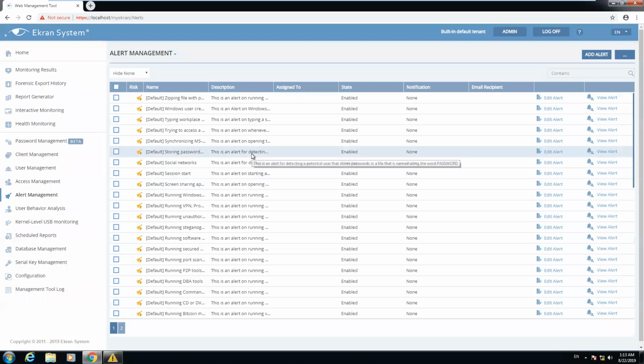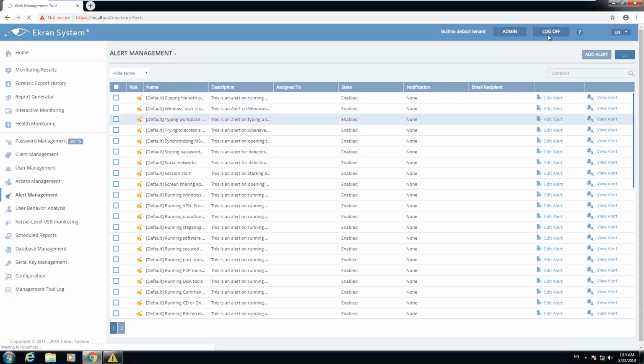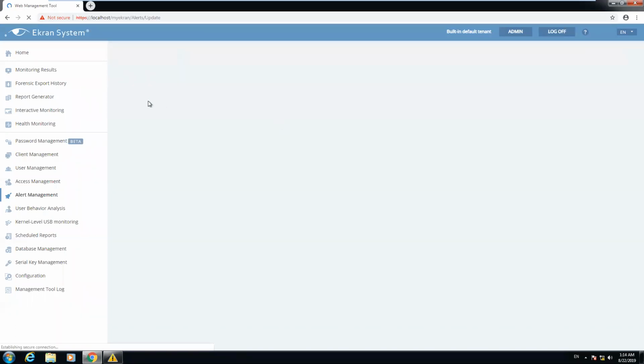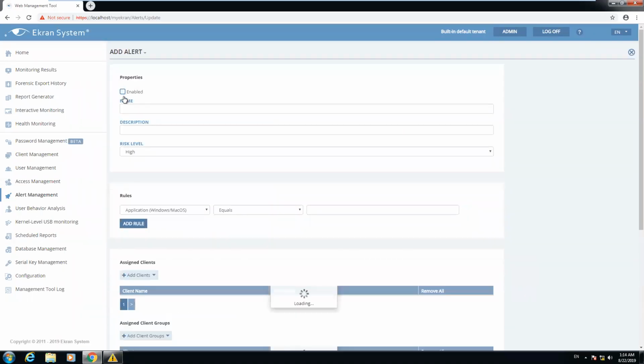As you can see, there are lots of pre-installed alerts. You can use them, just edit and assign your agent to it, or you can create your own alert. Just press add alert, check enable, its name, like CMD open, description, you can use it or not.